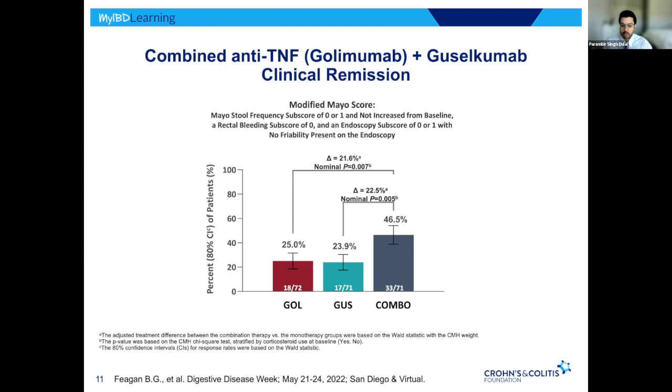So this is beginning to open up a question for us as to whether we can combine different mechanisms of biologics together to actually synergistically interact or at least stack the effect and get both of them to work well. And if we do this early on, get patients into remission, then maybe we can actually use two biologics to induce remission more efficiently, and then peel back one of the biologics and keep patients on the safer of the two or the more convenient of the two, giving us a lot more choice and really avoiding any questions up front on how we can optimize getting people into remission to begin with.